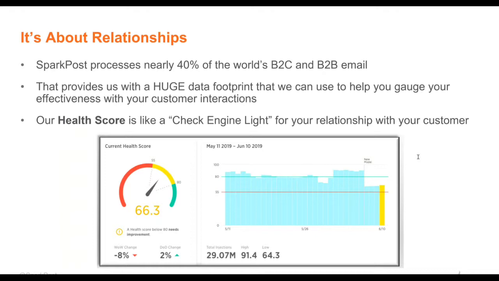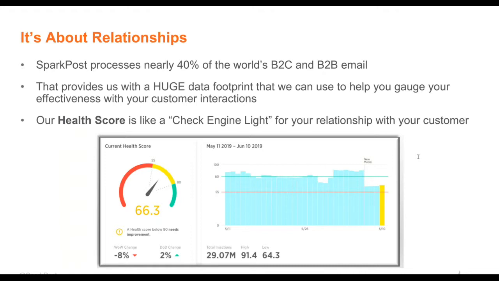And what we do is we can take the messages that you're sending out, those offers that you're pushing out through email, and compare that to how you're actually being able to deliver that to somebody's inbox, and what the relationship looks like. What's their propensity to engage? Will somebody actually click on that message and open it and read it and do something with it? Because if they don't, all that work you did putting in the offer and calculating all of that and sending it out in an email is completely wasted.